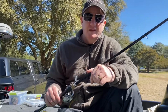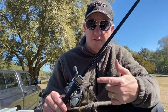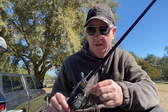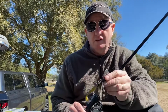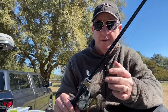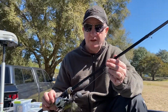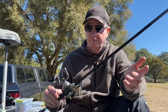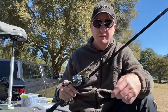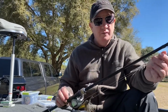So what you got? Well, I like throwing a chatterbait a lot, a Jackhammer. This is a 3/8. 3/8 or a half is typically what I throw, just depending on the water depth. Typically throw a Shockwave trailer on a green pumpkin. I almost always throw the shrapnel color, and typically 15 or 17 pound fluorocarbon. I throw a 7'2" medium heavy Shimano Expride, and I throw a fast reel. I just slow down when I need to, but I like getting the line when you need to.